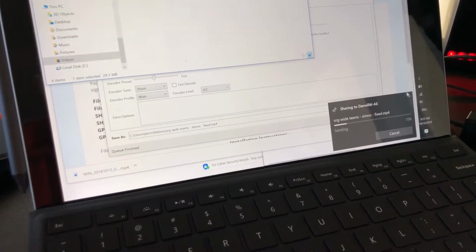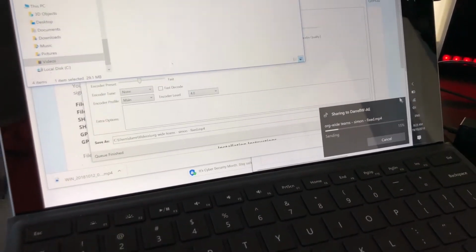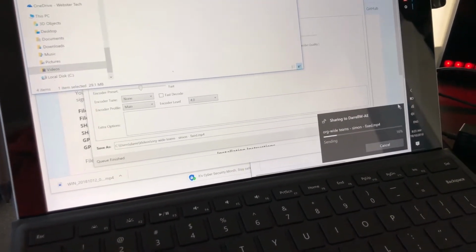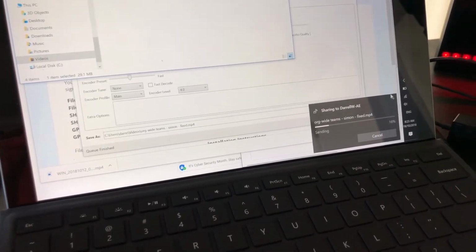I think it's using some other tech. I'll confirm that. Maybe I've got time to go and find that out, confirm it even before the file is finished. That's a bit of a laugh, isn't it?